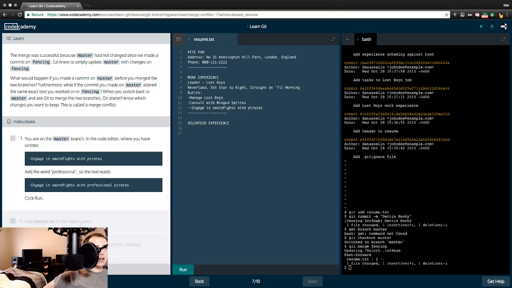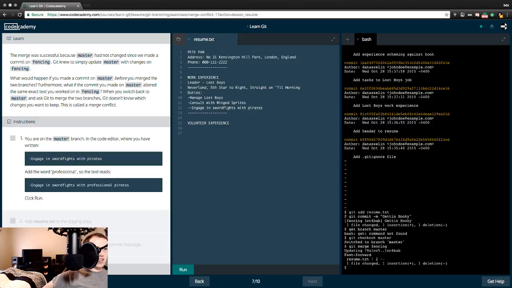What would happen if you made a commit on master before you merged the 2 branches? Furthermore, what if the commit you made on master altered the same exact text you worked on in fencing? When you switch back to master and ask Git to merge the 2 branches, Git doesn't know which changes you want to keep. This is called a merge conflict.